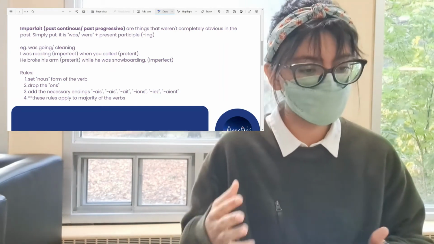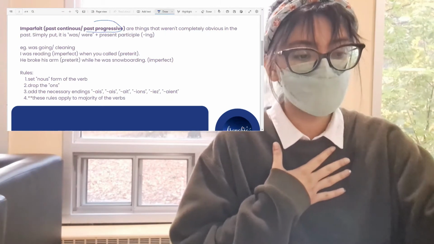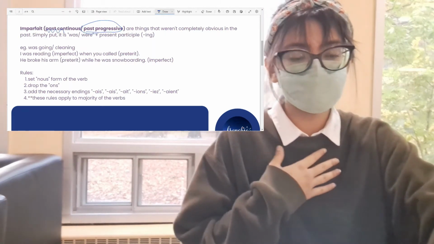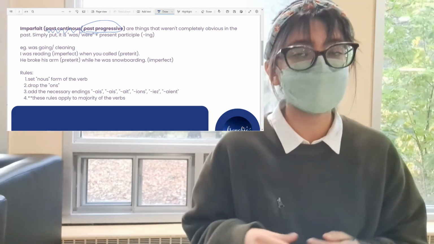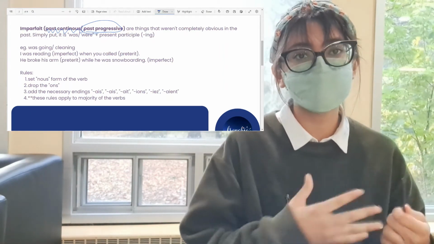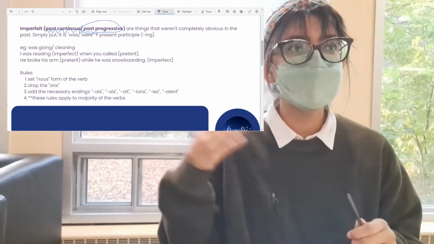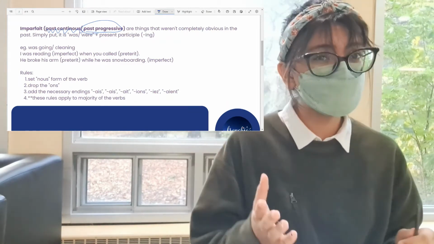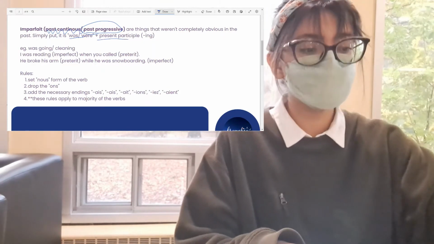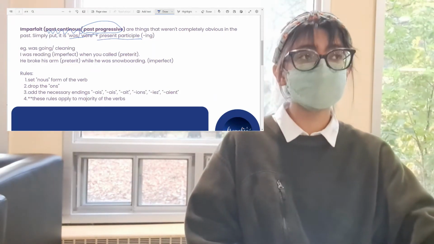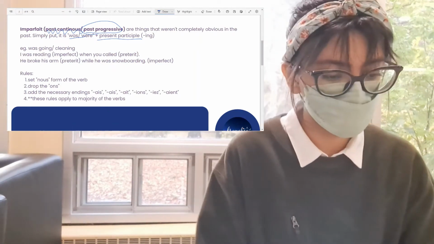So the imperfect tense, as I would usually say, is the past progressive. Or you can also say past continuous. Either one of the two would be a nice way to explain the idea of l'imparfait, because we want to explain the idea of past progressive, when you're doing something for a long period of time in the past. So I was reading, you were speaking. The idea of was and were plus the present participle in -ing is extremely essential for you to understand the meaning.